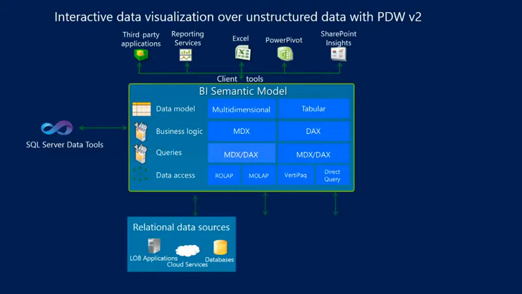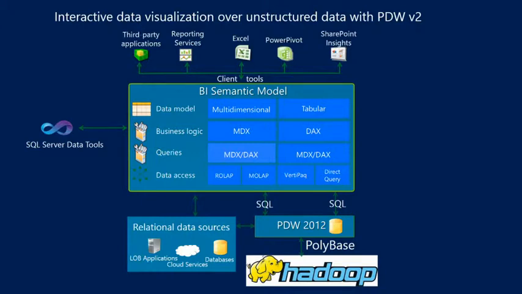As part of it, we saw how you import a Power Pivot workbook, how you manage it, and that you have various data sources. One of the key things in Parallel Data Warehouse 2012 is that it also supports Polybase, where you can create external tables going into Hadoop. And then how do you go about creating a BI semantic model which can directly query against parallel data warehouse?